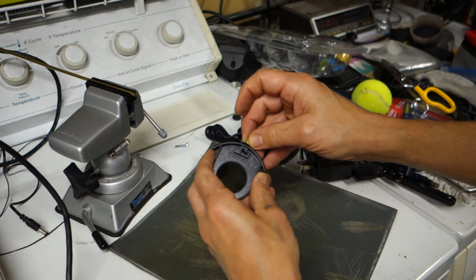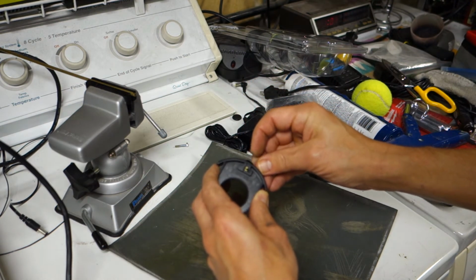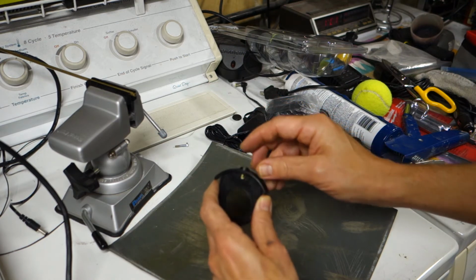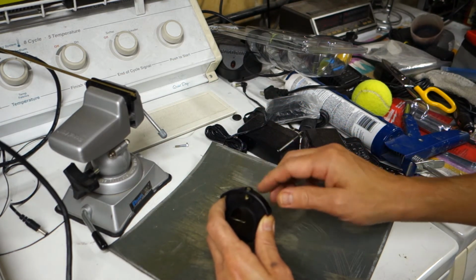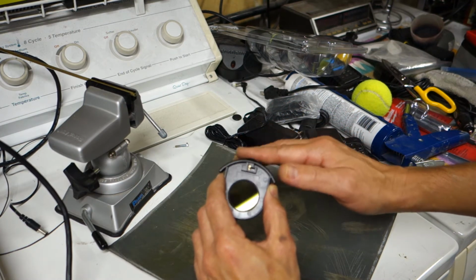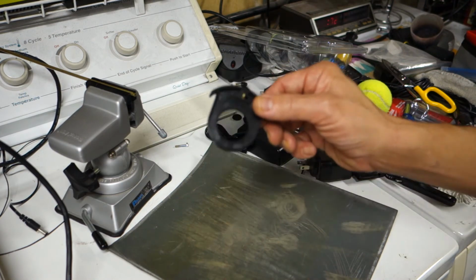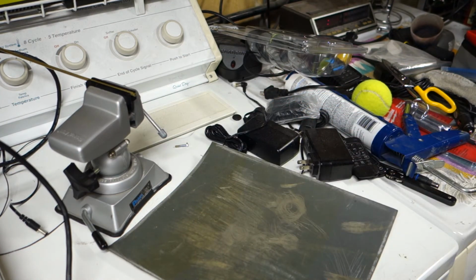Let's see what this thinks. This thinks it's pretty good too, I think. Yeah, perfect. So with that little adjustment in the cut I made, it's perfectly flush, which is what I wanted, because the other one that I made sticks out just a little bit. So this is going to be perfect. I'll see you inside for the assembly.